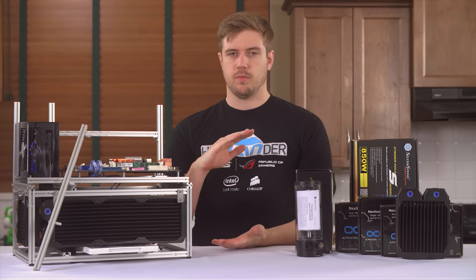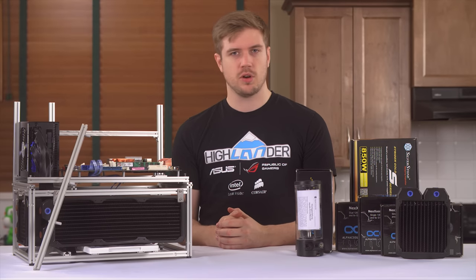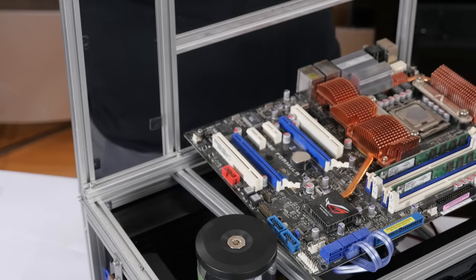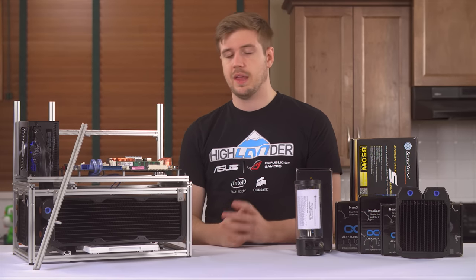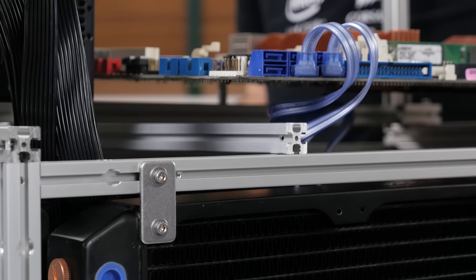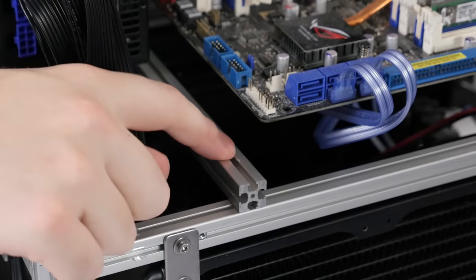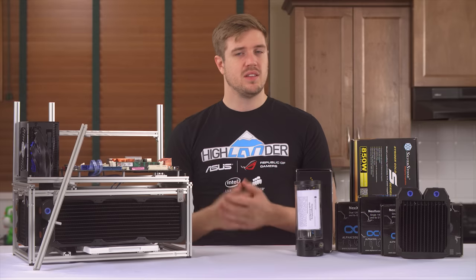Now I need to move back to the reservoir and figure out how I'm gonna mount it from the bottom. This is where things started hitting the fan - things were not okay. The radiators were in the way, and the seven-inch power supply - which was actually longer than the one I used to have on the bench - meant things were not gonna work. I would have needed a reservoir less than half the diameter of this one. There's a lot of fancy extrusion work I could do by chopping the motherboard support braces off at the end of the motherboard, and I could shift the power supply support brace up more towards the motherboard and add a little bit onto the side. Still didn't solve the problem though - the radiators aren't gonna move.